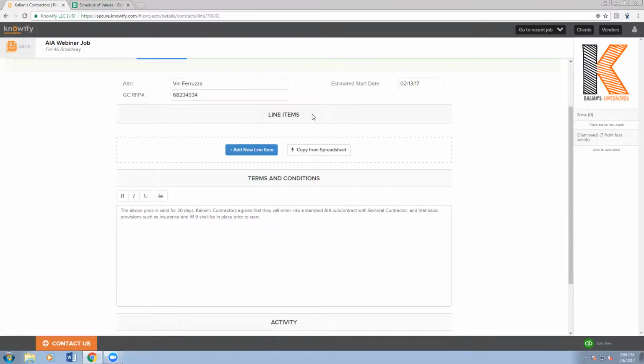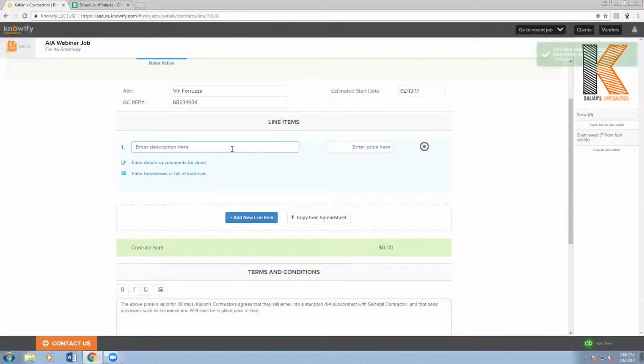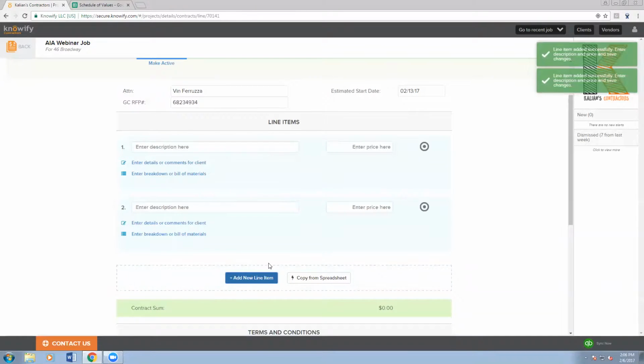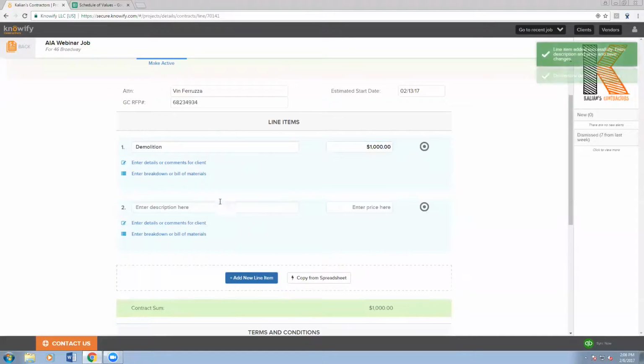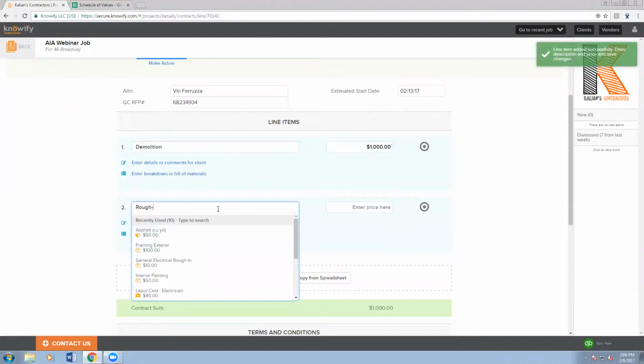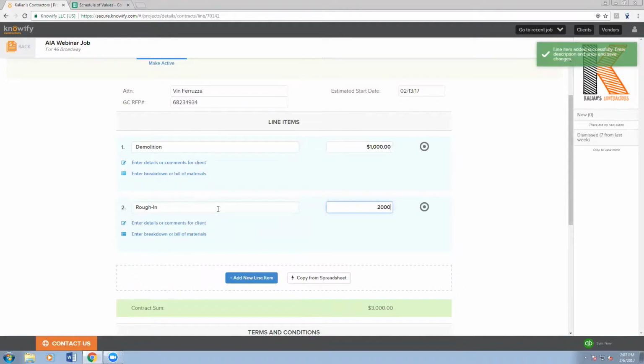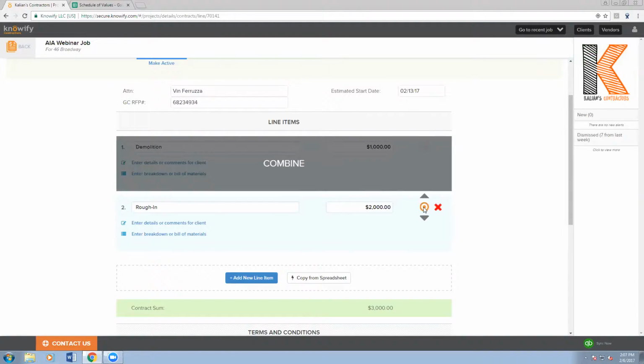Now, we have a couple different ways we could do this. Obviously, if I had used professional mode, I could pull in my estimated cost and mark it up to quote to the client. But we can always manually write in items. I can put in a whole schedule of values and break down the bid lines into a variety of different phases. That'll just be as simple as saying, demolition, $1,000, add another line, rough-in, $2,000.